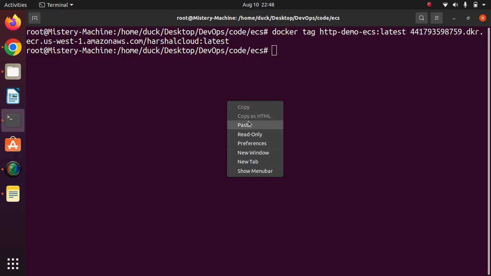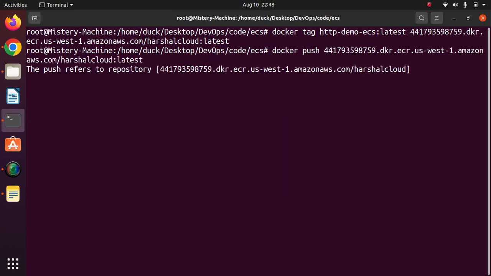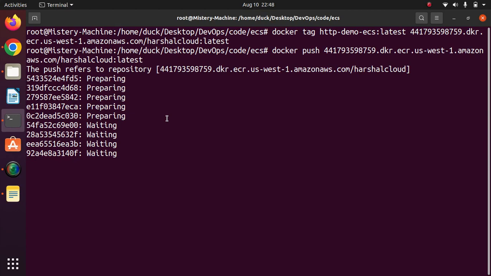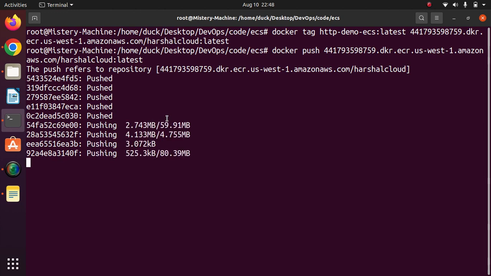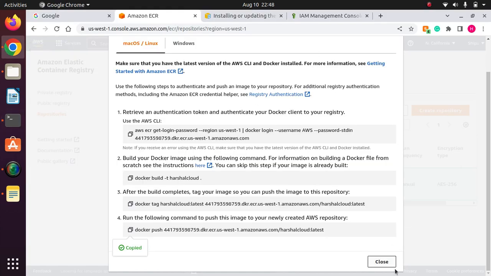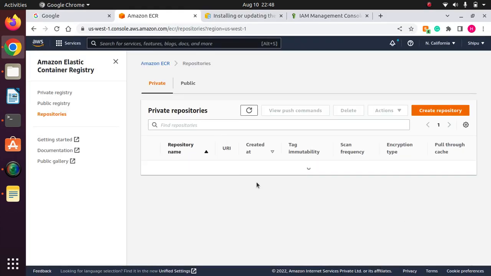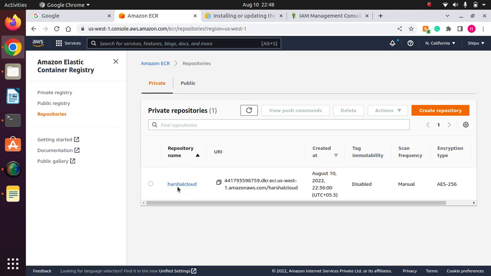So let's paste here, and it started pushing. So in a moment it will be pushed to the ECR Docker, sorry, repository.